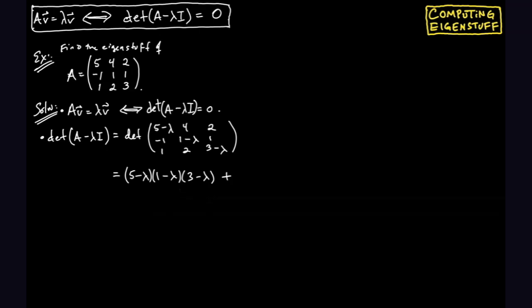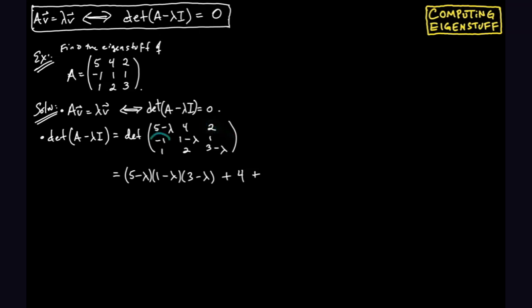And to that we will add the product of 3 more entries. We start with the second entry on the top row and proceed parallel to the main diagonal, except when we exit the matrix, we come back on the other side like an old video game from the 80s. So we get 4 times 1 times 1. So I'm going to add their product, which is 4. Then I have to add a third term, which I get by taking the third entry from the top row and doing the same thing.